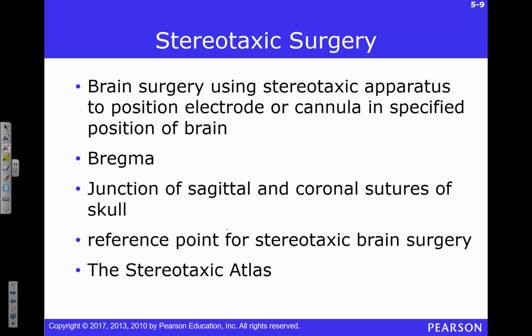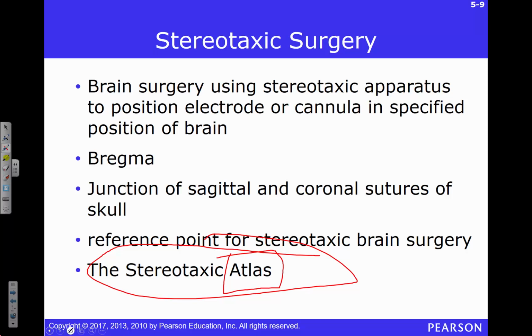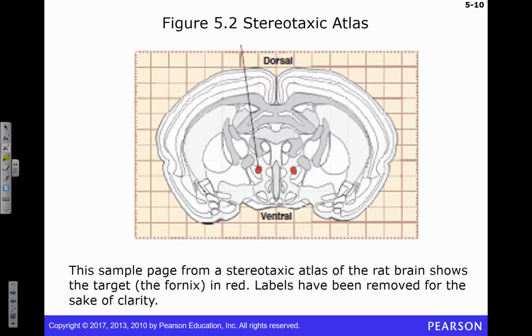We have these things called stereotaxic atlases. This is just a map that someone's created of that particular species' brain. So you can get a rat brain atlas. It's really a thrilling read. You just flip through pictures of slices of a rat brain, with arrows that tell you what the brain regions are called. If you want to hit one, you find the coordinates, X, Y, and Z, and you drop your electrode or your syringe right there, and you're in it. Give or take rat brain variation.